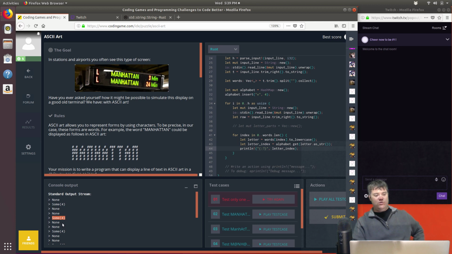None, Some(4), None, Some(4). Oh, interesting. So it's going through, and sometimes it's going for 4. Oh, that's very interesting. It is calling this in words.length when there's only one letter.